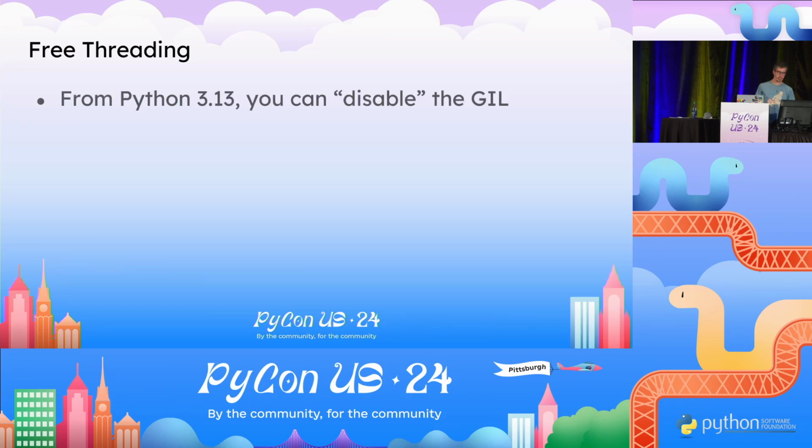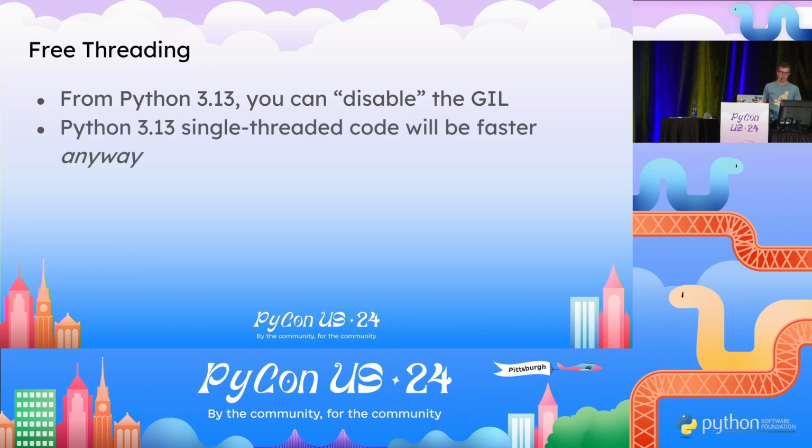From Python 3.13 beta 1, which came out a week ago, you can disable the GIL. So at the beginning, I talked about splitting a task in half and running that between multiple threads and that actually being slower. From 3.13, if you have the GIL disabled, it will be faster because it will run fully in parallel. The operating system is able to schedule those two threads on different CPU cores, and they can run at the same time. In Python 3.13, there's a number of optimizations to make single-threaded code faster anyway.